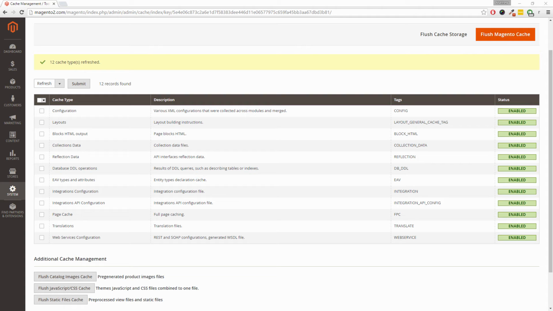The next one is, again, another new one to Magento 2, which is the config integration API, or integration API configuration. This is just basically your compiled integration APIs. Now, if you've got no idea what I'm talking about with APIs, then again, you probably won't ever be clearing that one out, but it will be available there to you if you need it. By the way, that last one, the config integration API, we can't see that on our page right now. That one's only available by the command line.